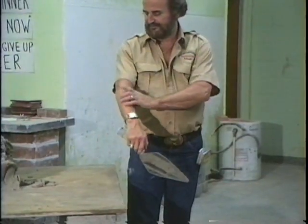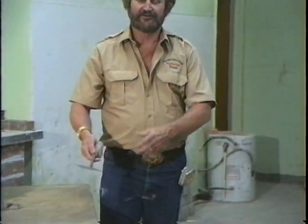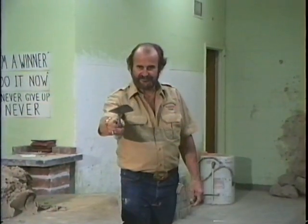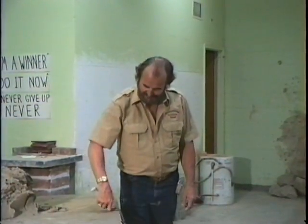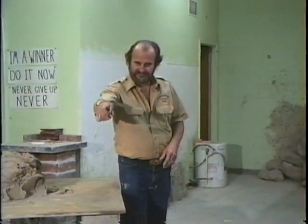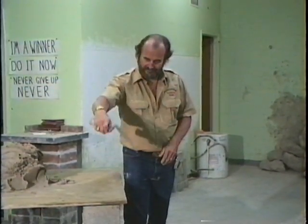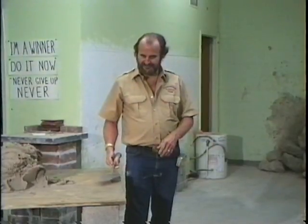Well, what it does, it'll wear your shoulder out, your elbows, your back. You'll be wearing back braces and everything else. So by simply rolling it upside down, that keeps your arm straight. See how much easier and effortlessly I'm working? Makes it a lot easier.